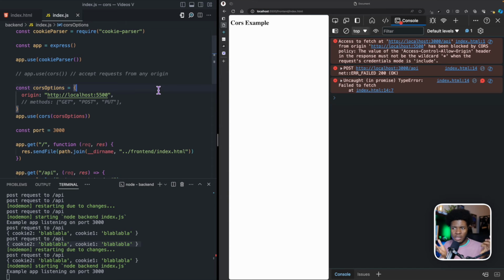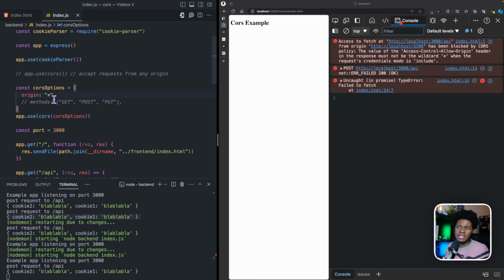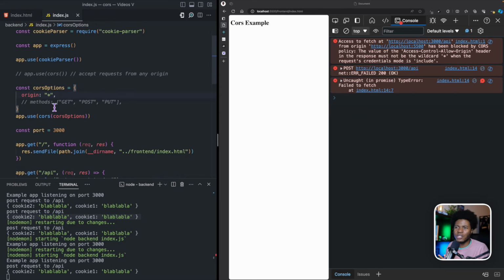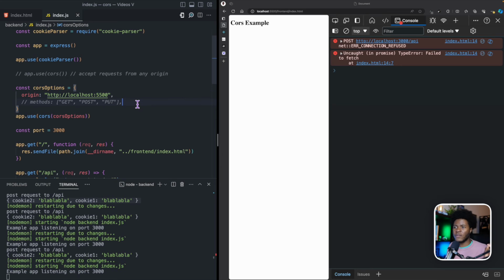And if we think about this, this is actually a security measure, because if your origin is asterisk, then it means any front-end application can access the server. If somebody creates a fake website that looks like our own website and that person is sending a request to localhost 3000, you wouldn't want that person to be able to get the cookies information that we have saved on our browser for localhost 3000. So you want to ensure that the origin is something specific like this. That way, if somebody creates a fake website, because it is a different origin, they will not have access to the cookies of the original website when sending requests to that server.